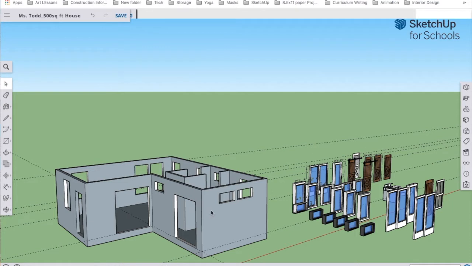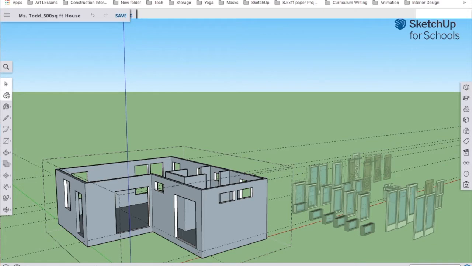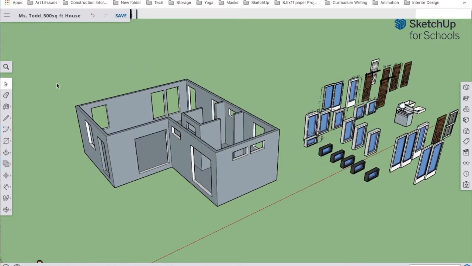Before I get started though, I'm going to get rid of some of these extraneous guidelines. You might have noticed that if I try to click on these guidelines with the eraser tool, they won't go away. Well, that's because they're part of the group for the house. So I actually have to select the house, go into edit mode, and then I can come in with the eraser tool and erase these guidelines. I don't really need these anymore, and if there is something I do need, I can always put them back at the last minute. So now I'm going to click outside the group to close it.